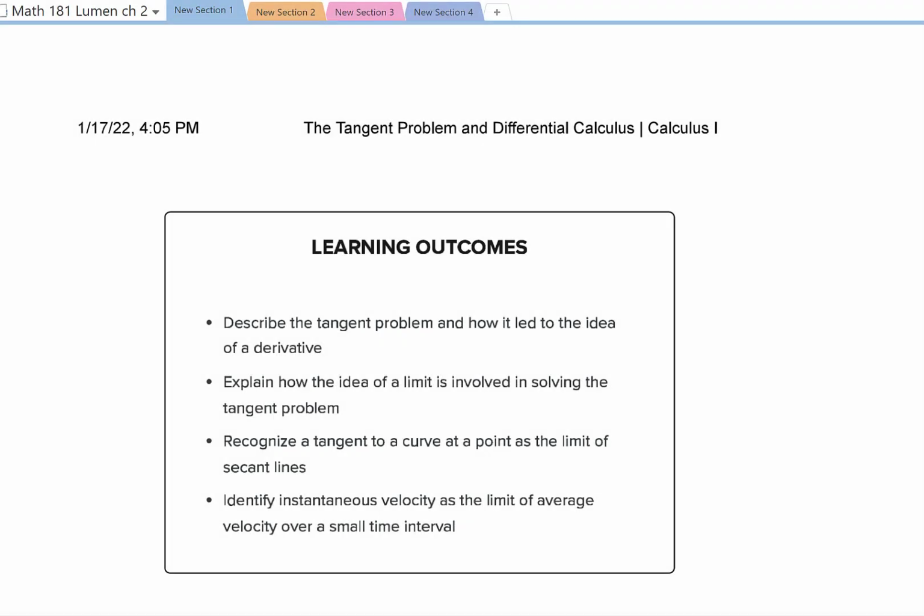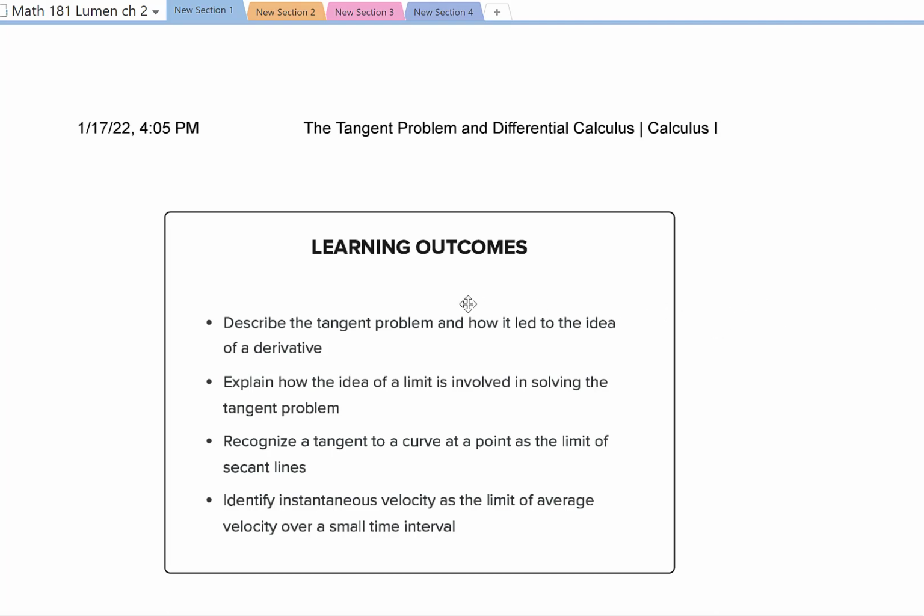This is our first section of the book, and really what I want to talk about is where this is going to go. So this section, don't get overwhelmed by some of the topics here. This first section is called the tangent problem of differential calculus. It introduces where we're going to go, and we're going to get into actual content as far as doing the actual work in a little bit, but I just want to give you a roadmap of what's happening.